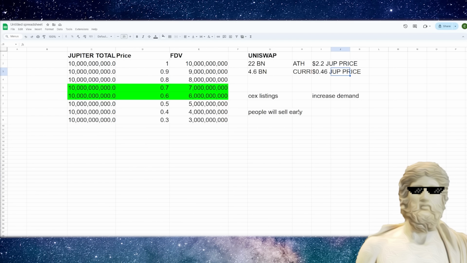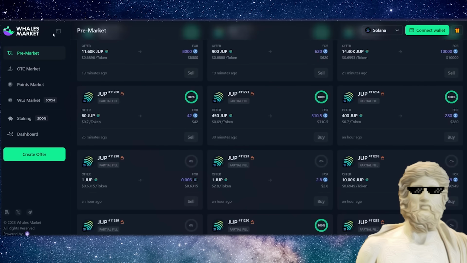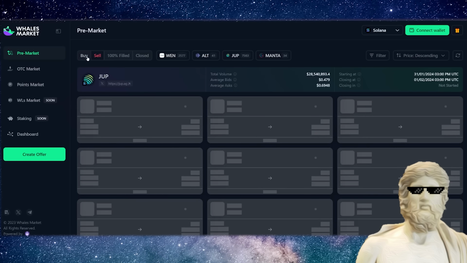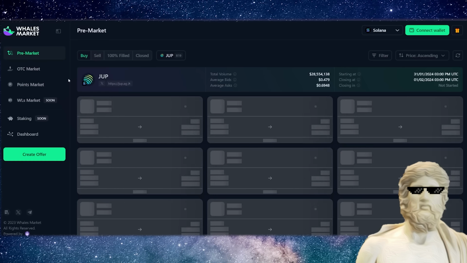And if you are interested in potentially trading this pre-market, like trying to get in, check out my Twitter thread, use my referral link to Whales Market as well. And you can potentially buy some Jupiter early right here, but you're going to have to go on-chain, you're going to have to set up a Phantom wallet or a DeFi wallet that connects to Solana, but you can potentially buy and sell your allocation right here. So maybe you have some airdrop allocation, you want to sell it, you want to lock in a price, you can actually sell it right over here on Whales Market right now, and potentially you can buy in as well. So very, very interesting thing.